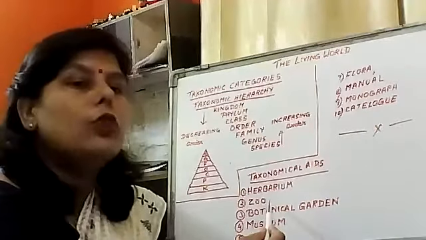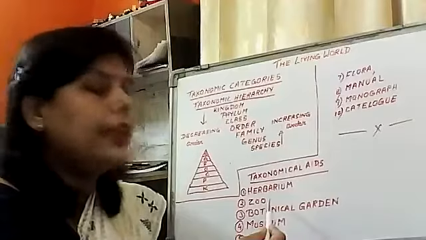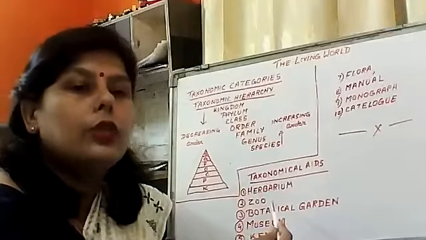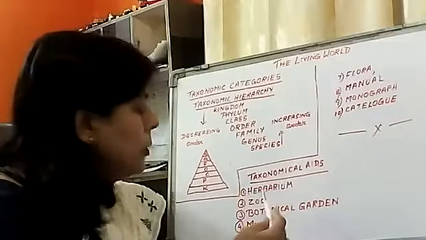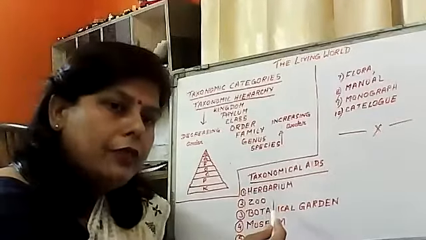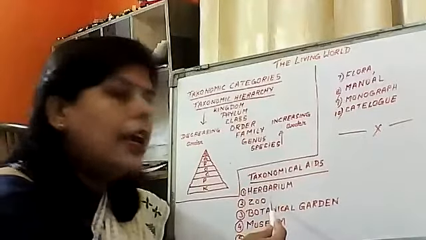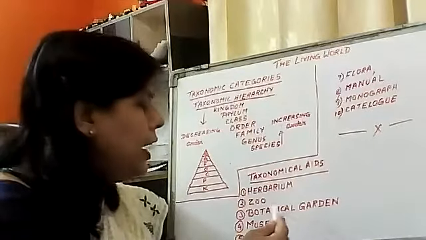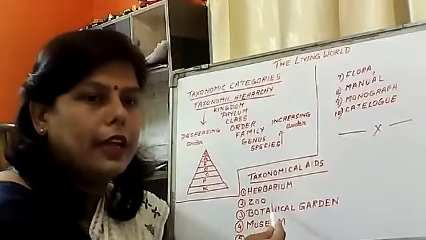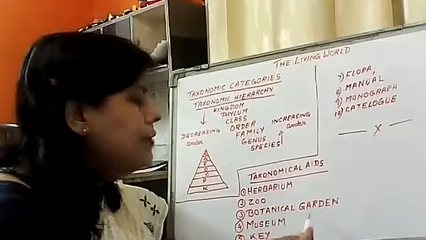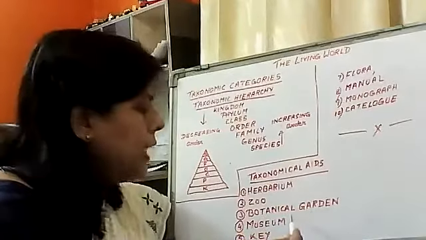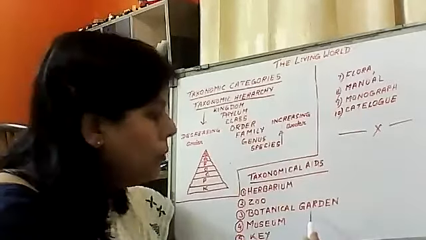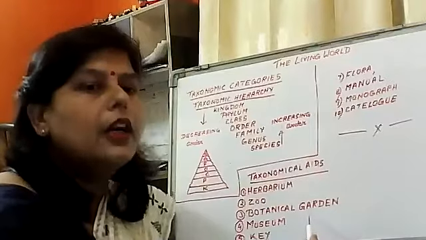But if you want more detail, their habitat, it is impossible for you to go to the jungle. So in the zoo, you can visit and get all the information required in similar conditions. So in that way, about particular animals, you can get information. The next, you have the botanical garden. There you will get all the information of the plant about which you want to get the information.